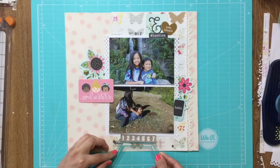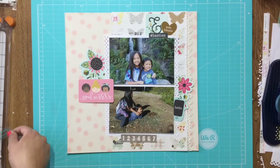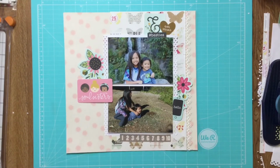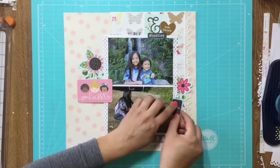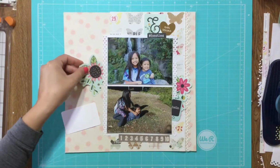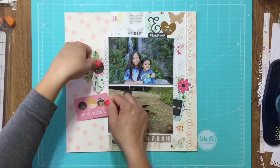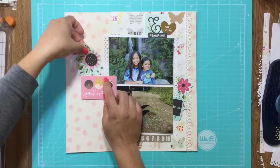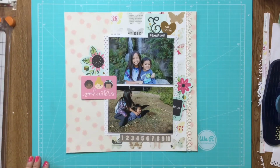So I'm just arranging my little clusters here. My daughter doesn't have a lot of friends who are girls. A lot of her friends are boys. It just happened that way. But this one friendship is very special to her and to us too. So I'm just doing the little clusters here. That's why I put the little Soul Sisters as a title, because in the journaling that I'm going to do, I'm going to talk about their relationship a little bit.